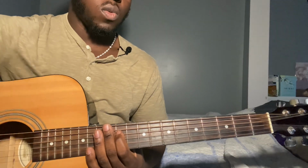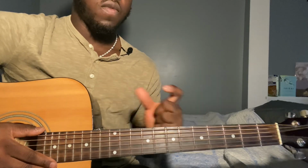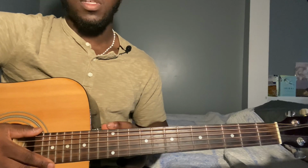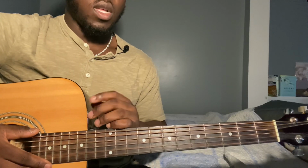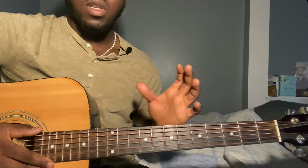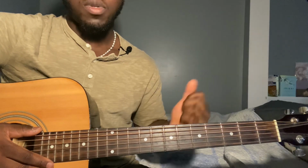And then chorus. Chorus is going to play the same way you play the intro, but instead of playing the progression once, play it twice, and then go into the verse. This verse is played the same way you play the previous verse, and then go into the chorus, and then chorus again. It's played the same way you play the intro, but instead of playing it 2 times this time, you're going to play it 3 times. And that's pretty much how the song ends.